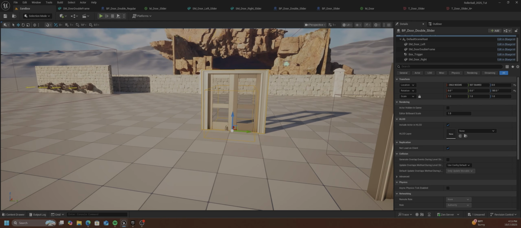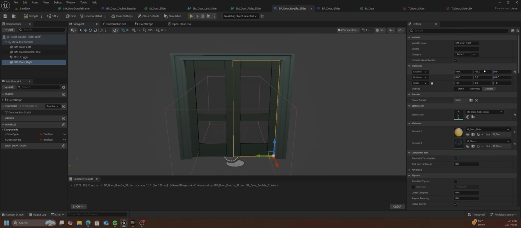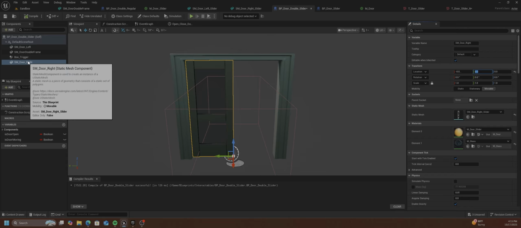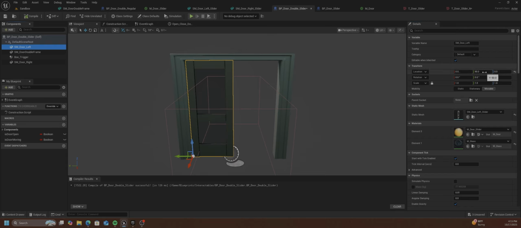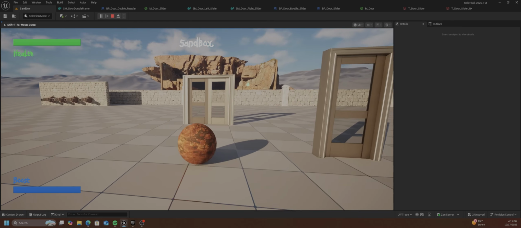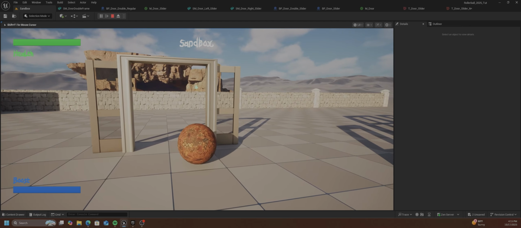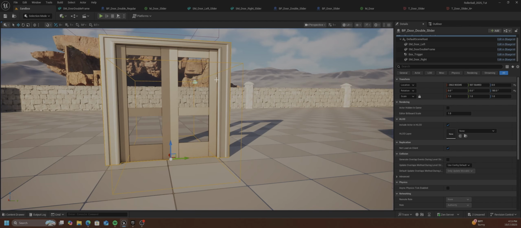Okay, so here's what we're going to do. We're going to go into our slider door, and the first thing is we're going to change this from negative to 0, and then we're going to select the other door. So that was the right door. We're going to select the left door and change it from 90 to 0 and just pop them around to where they're supposed to go. And then we're going to hit save, and then when I hit play, they should open and close correctly now, and we can see that the door that's discolored now stays on the left-hand side where it started out at, so they don't swap. We wouldn't have noticed this if it hadn't been for this funky discoloration.